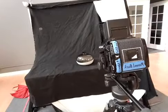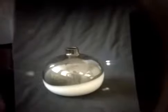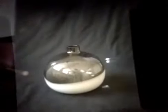Let me see if I can show you the inside through the viewfinder here, actually, because it might be a little bit better. There we go, look at that, look how magical that is. So this is set at a vertical format now, but you can't really see that too well here. Sorry about that.